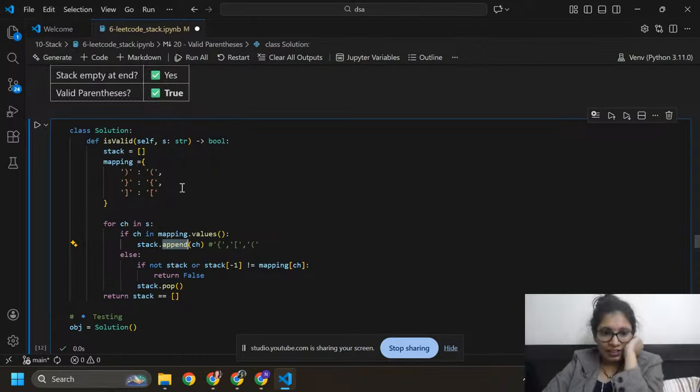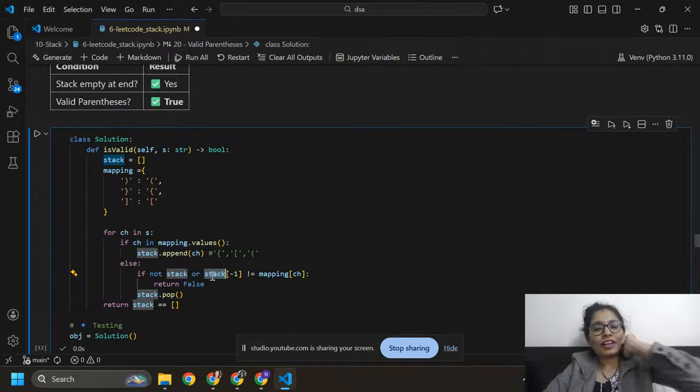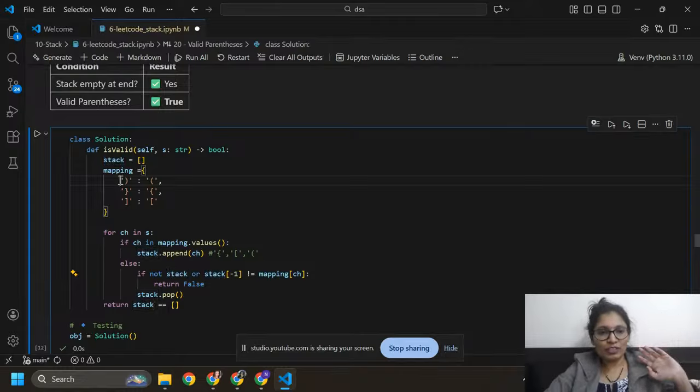And inside the else condition we need to check if not stack. So here we are going to check this closing bracket is not present in the stack. Or you can take the last, that is, top element.